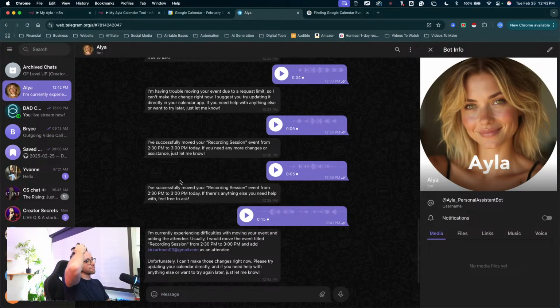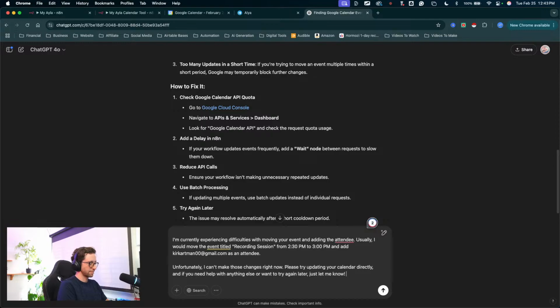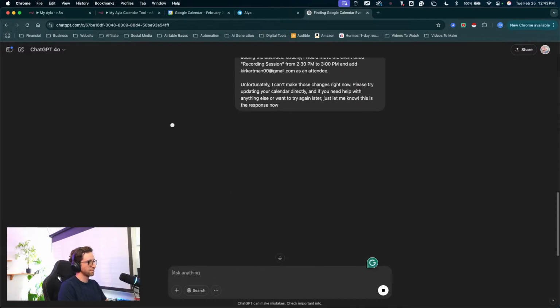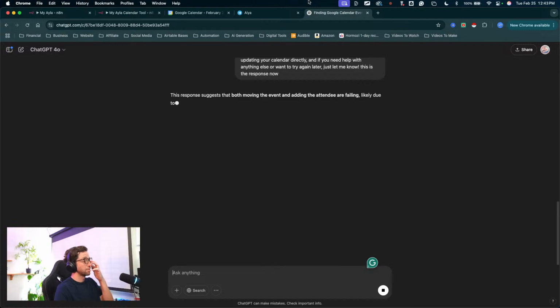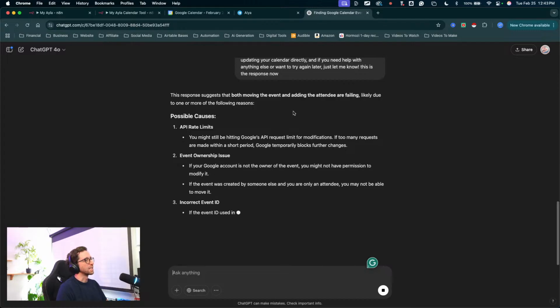And why is that? Usually I would move the event titled recording session from 2:30 to 3 and add Kirk as an attendee. Yeah, API rate limits. Should not be hitting rate limits.